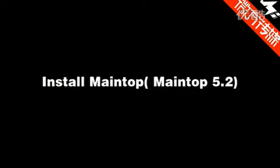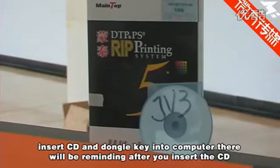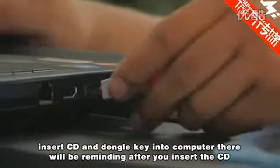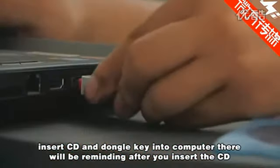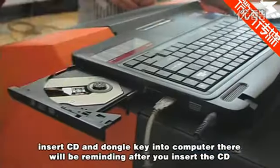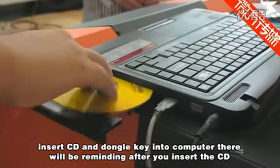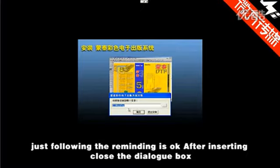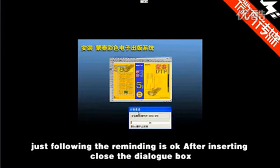Install Mantop 5.2. Insert the CD and dongle key into the computer. There will be a reminder after you insert the CD. Just follow the reminder. After inserting, close the dialog box.